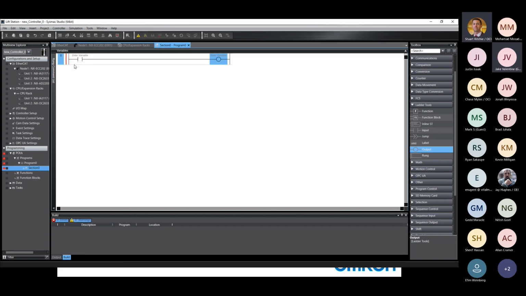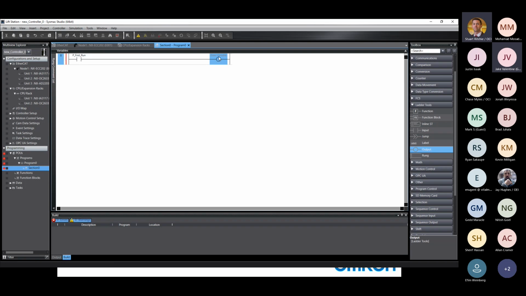So they come up without any tag names in them. Now Sysmac will autofill whether it's a user variable or a system variable. So if we type P_, you can see we have a few different options here. We have an always off tag, an always on tag. We have first run mode or first run. I'm going to use P_first run.